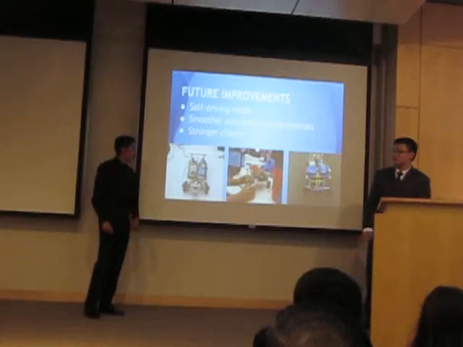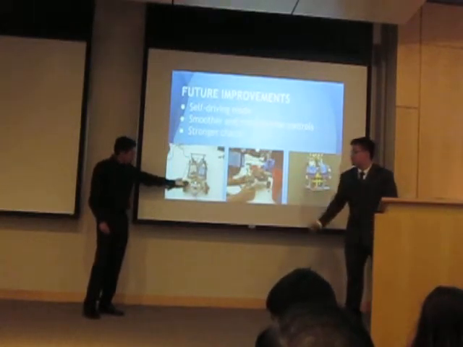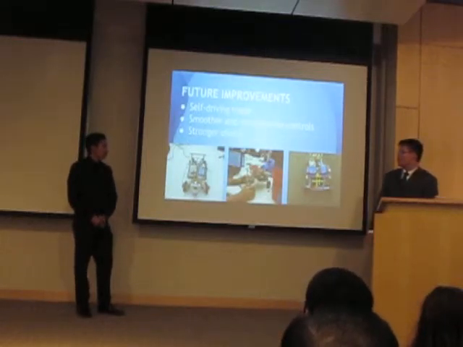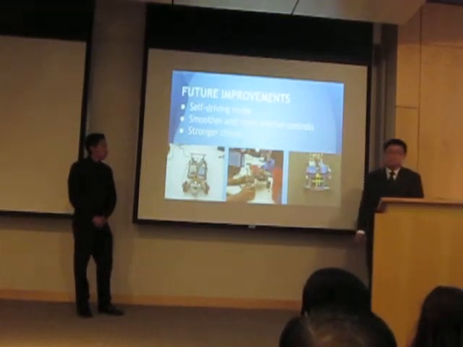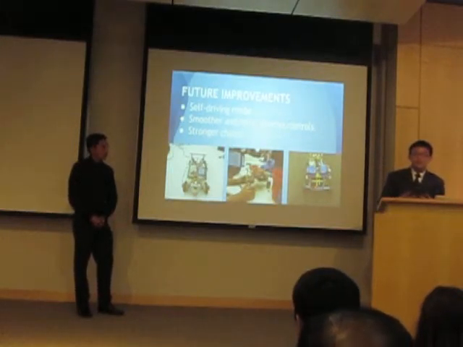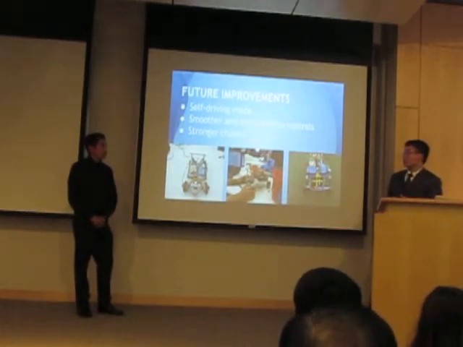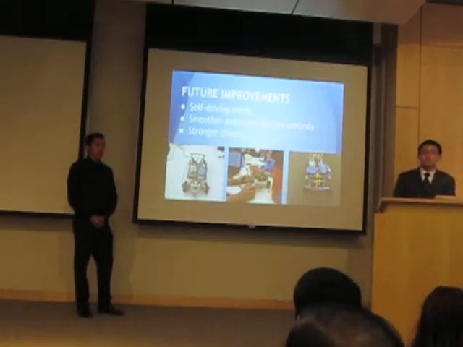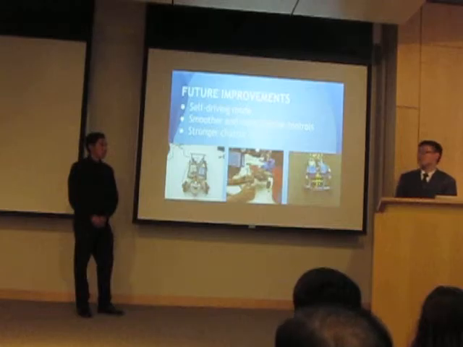So here are the 3 pictures. Each one corresponds to each version. So the one on the left is the first version, which worked fine, but we found out that it was too slow. So that led to the second version, which was to change the gearing, but then we figured out that the teeth were not grabbing each other well enough. So that led us to version 3, which was to redesign the whole gearbox.